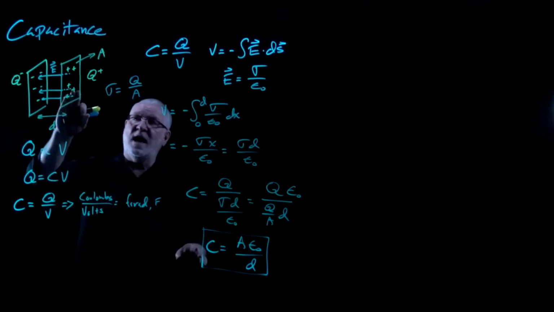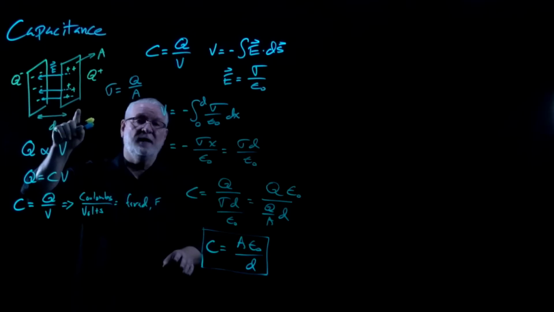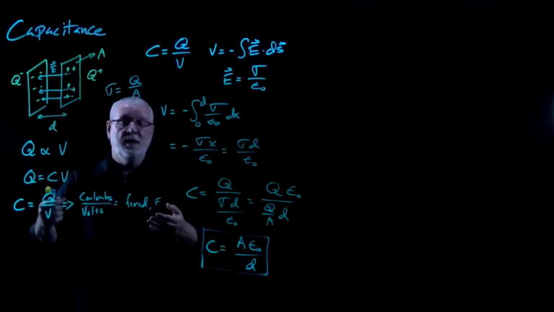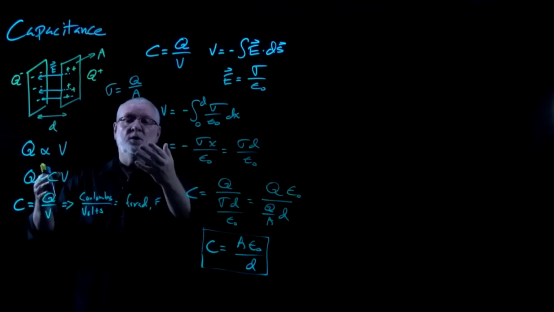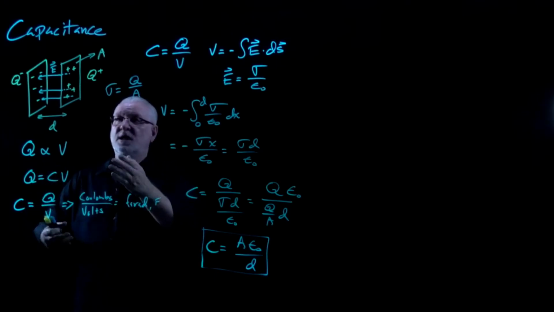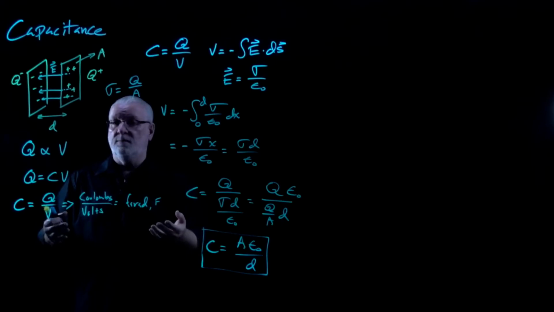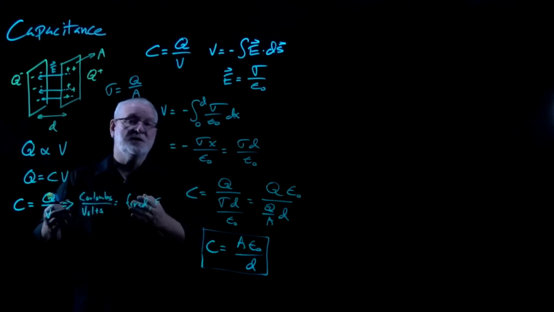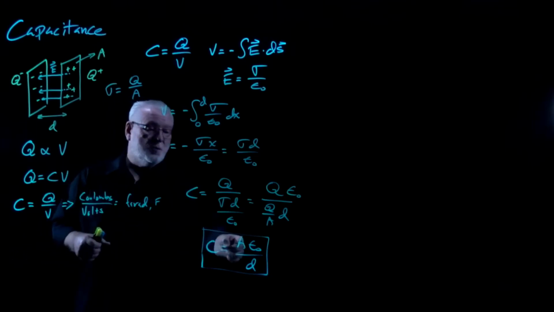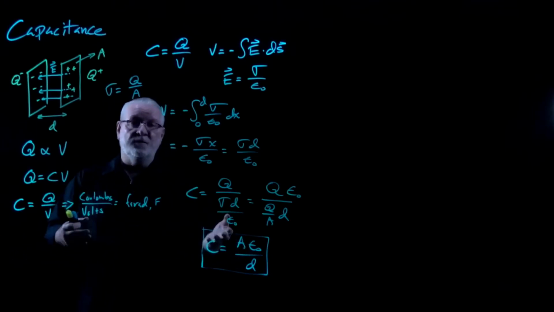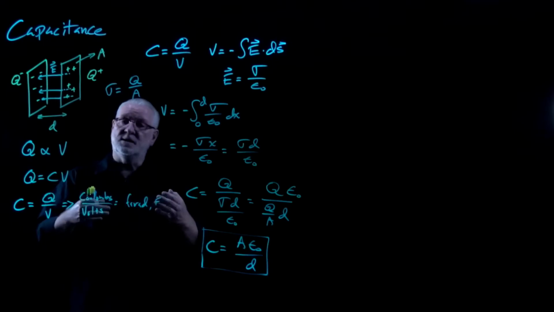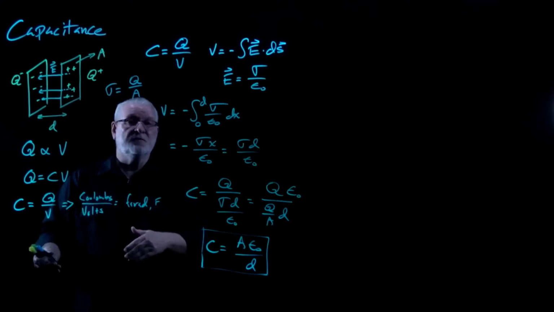First, the size of the plates. If I increase the area, I'm in essence giving more room for more charge at the same level of voltage. In other words, I'm increasing the capacitance. I'm making the capacitor larger so that it can hold more charge at that voltage. That's why A is in the numerator of the capacitance formula, because it's directly proportional to its surface area.